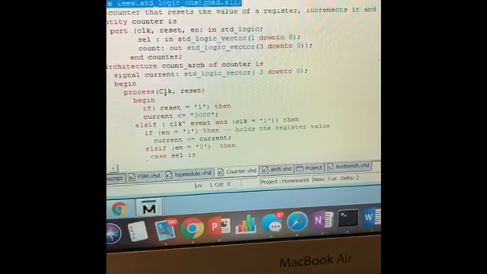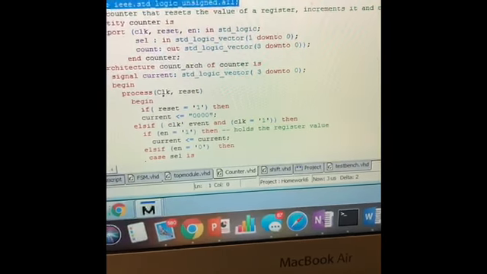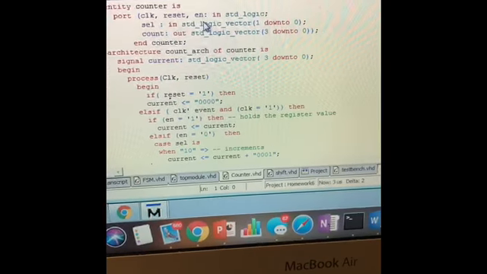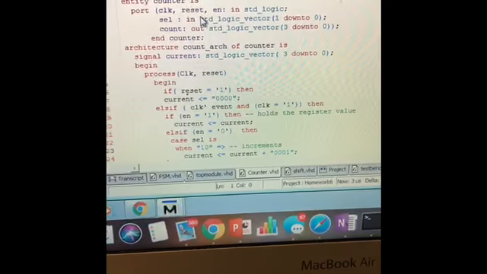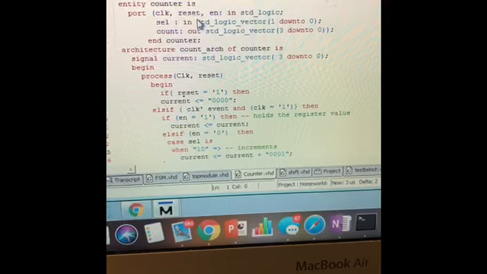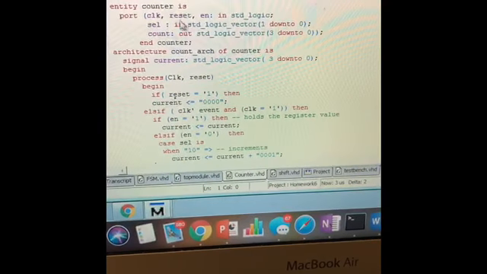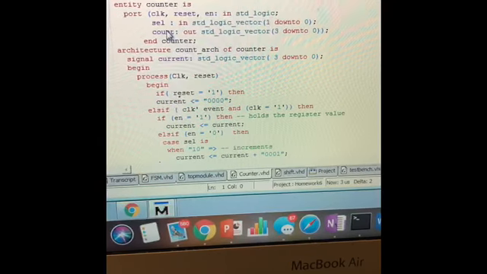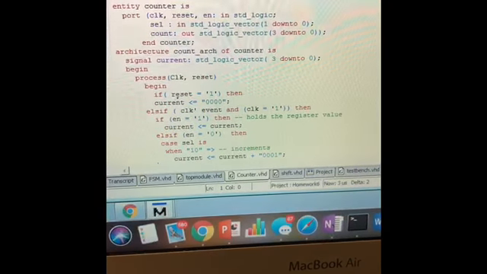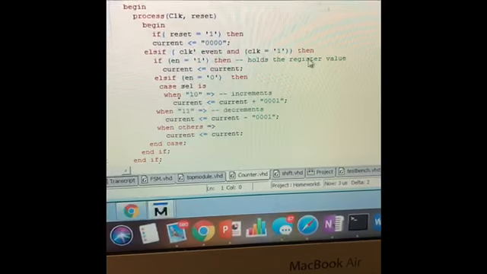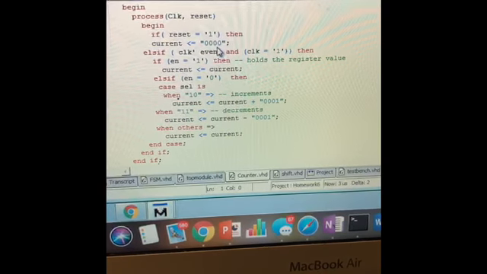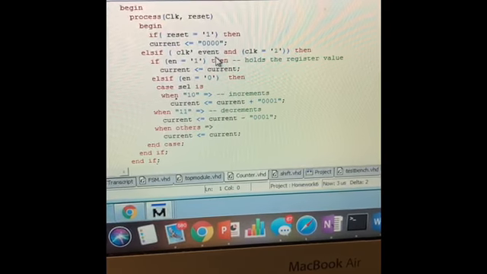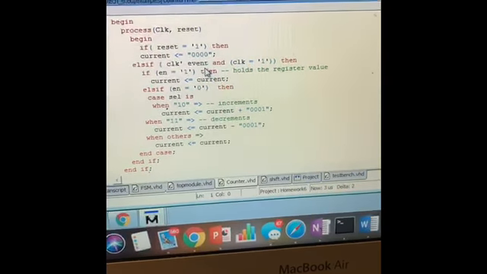And our counter has the capabilities of incrementing and decrementing the value of the register. And so we have a clock, a reset, and enable. These are going to be tied to the same clock, reset, and enable as the finite state machine and the shift register. We have a selector value as an input, which is output from the FSM, and then we have our counter output as well. And so what we have here is, when the reset is on, our counter will be set to 0. However, when the enable is on and the clock is on, then our current value is going to hold.